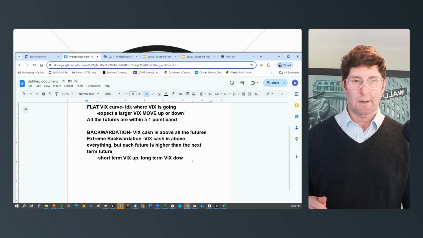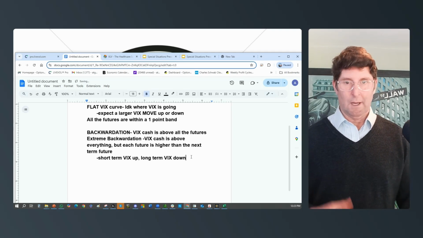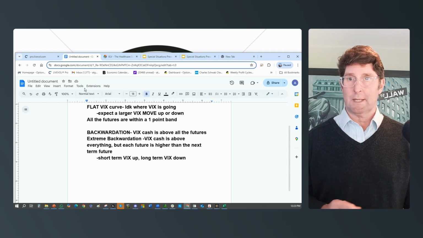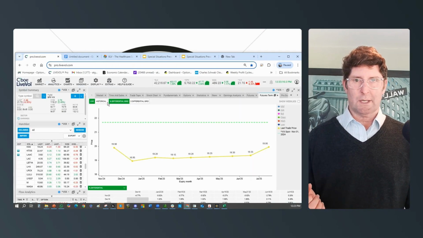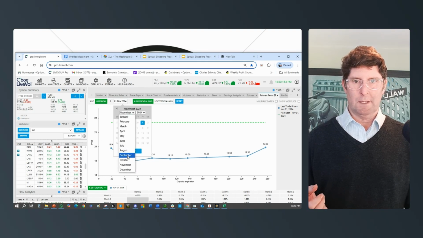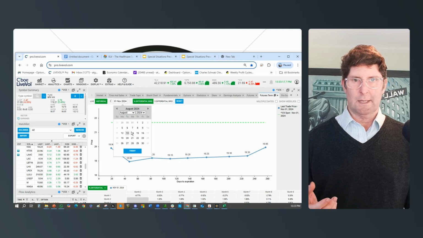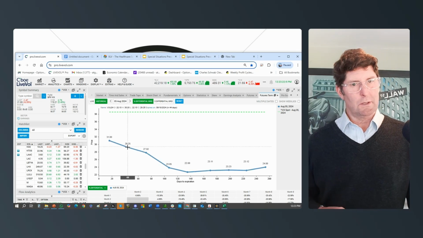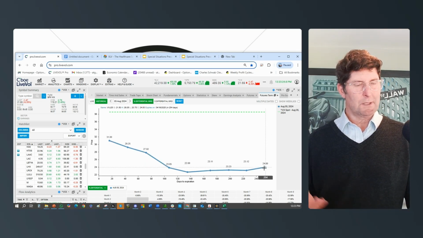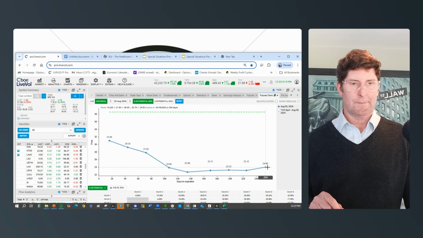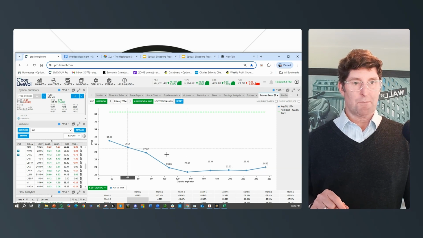The last thing here is Contango. Now here, I just want to give you an example of backwardation, right? So remember the short-term up, long-term VIX down. So on August 5th, remember we had that huge move toward the end of summer. I believe it was that Friday. So you can see this was close to an extreme backwardation, almost, but this was the one this year that I think of the most, right around here. It almost got there, not quite. But it was pretty darn close.